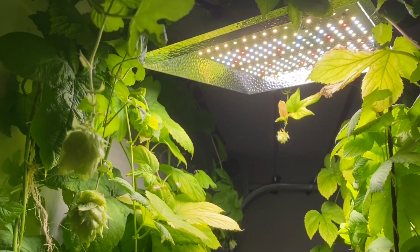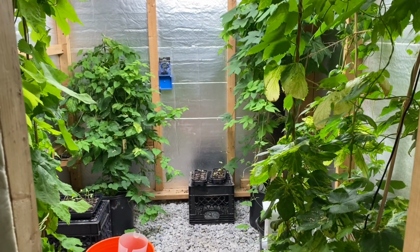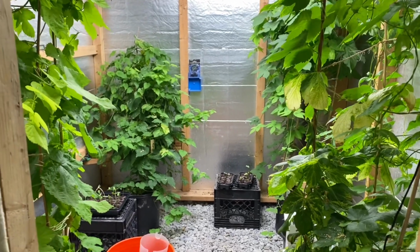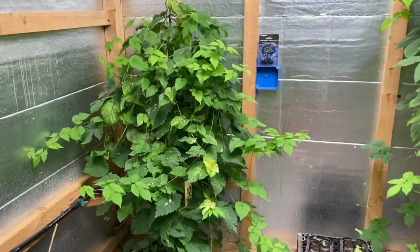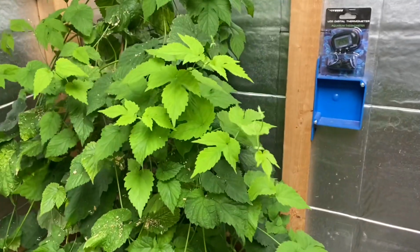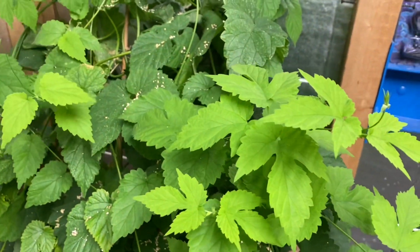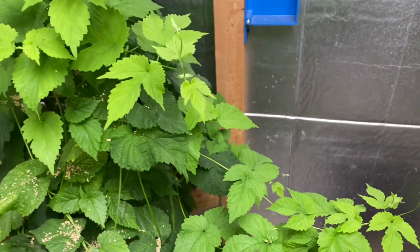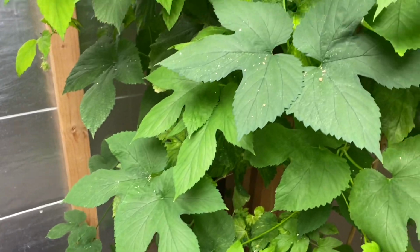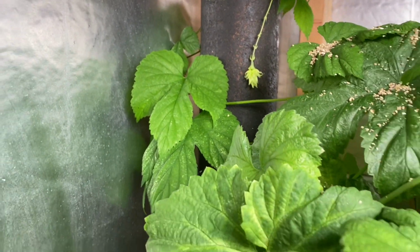Well, let's go back down in the dungeon because we got a surprise. So back down here in grow room 1 in the dungeon, and our plants look pretty, but I keep wondering why they don't seem to be flowering. And darn, this smooth cone has all kinds of new branches coming, sprouts. Even our lupulloides has new sprouts coming up. Even though there are some cones that did form and are still forming. You notice that one back there is pretty well formed.